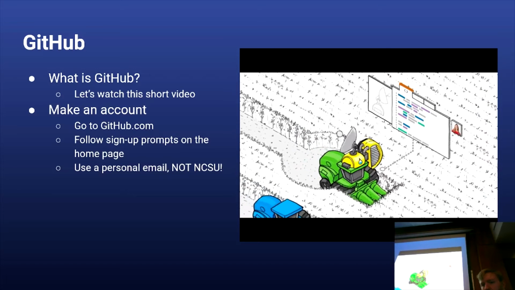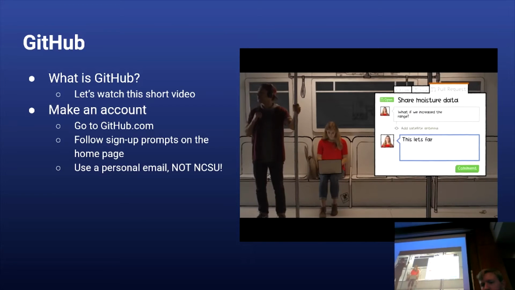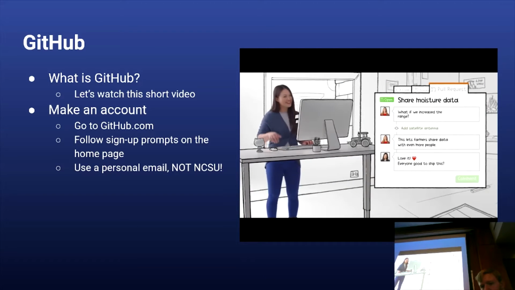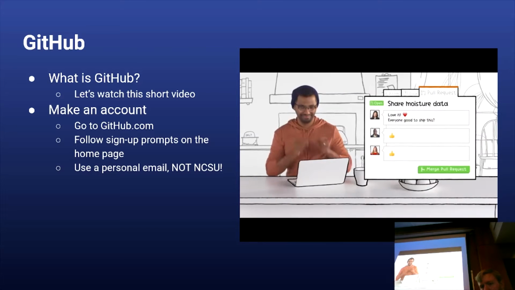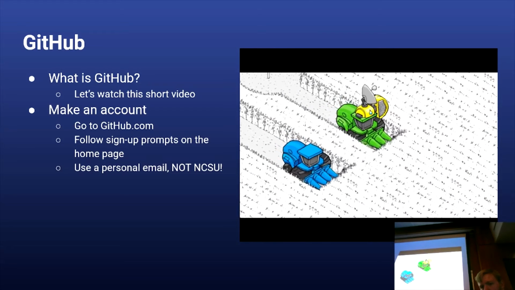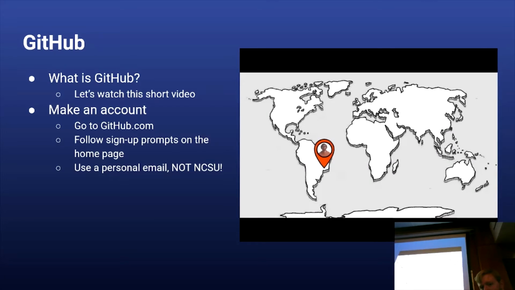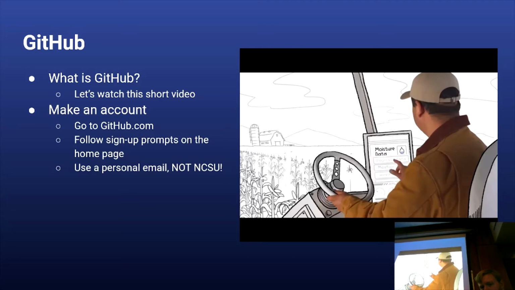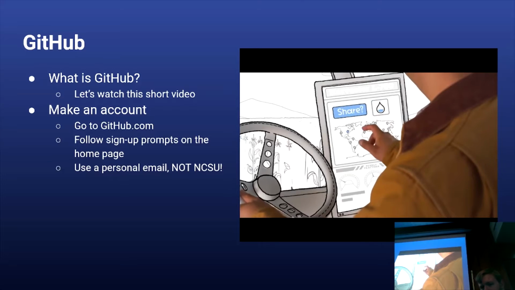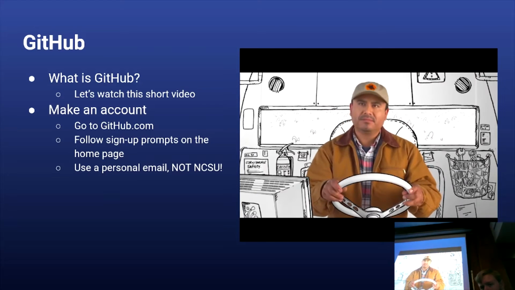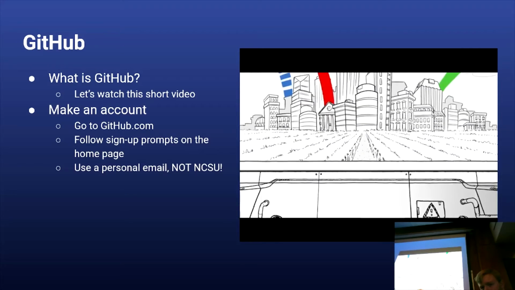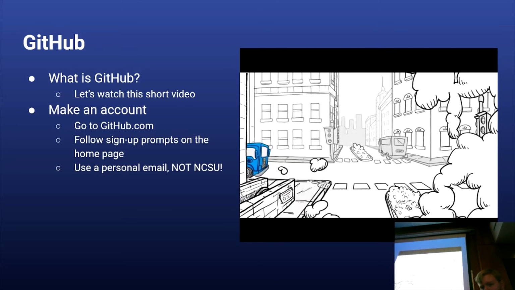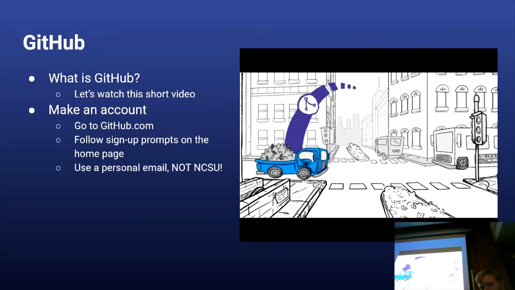GitHub keeps a record of everyone's contributions and feedback from the pull request, alongside relevant messages from the team's other systems. Once the team has signed off on the changes, VJ can incorporate the new code into the project. The new feature will be available to everyone as soon as he merges it in. Now farmers everywhere can all benefit from Eddie's great idea. But this is really only the beginning of the story. Because GitHub is the largest community of developers in the world, with millions of people sharing their projects, Eddie's idea could end up helping people in unimaginable ways.